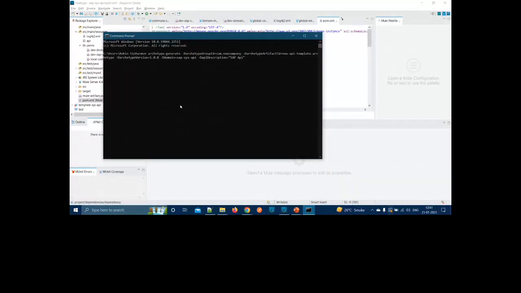You can have more archetypes saved in your server or repository, and it will ask what kind of dependency you want, like SAP, or are you working with Salesforce. You just click and everything will be bundled and packaged, and you create it in your system, then just import it in your studio and work.